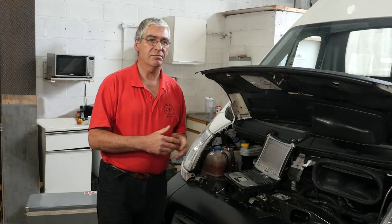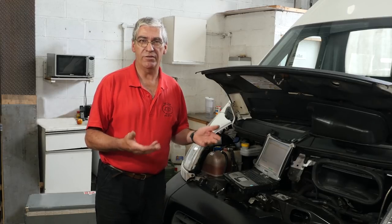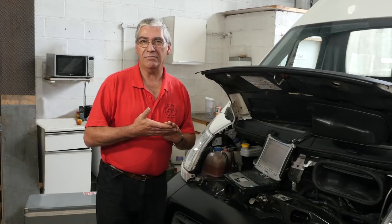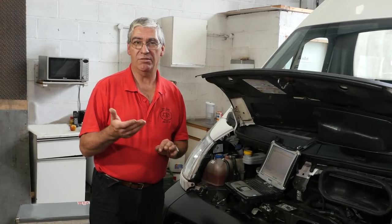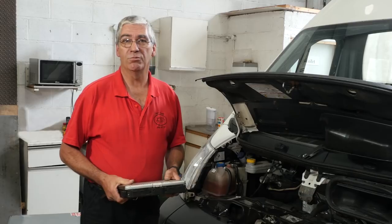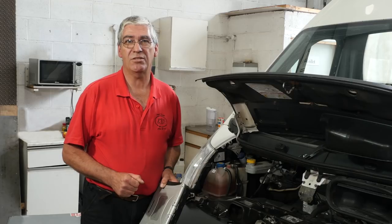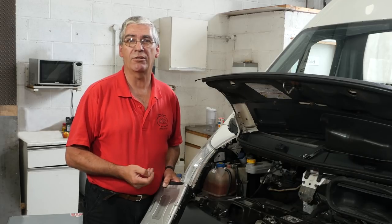It doesn't come without risk. The likes of Fiat, Ford, Mercedes spend millions of pounds developing their vehicles and the fuelling map to give correct emissions and the appropriate acceleration figures, brake horsepower, torque, etc. Can somebody with a laptop computer write a better map? Some of the parameters may be exceeded on the emissions — but it can certainly make the vehicle more drivable. Some of the risks with remapping would be that your clutch might not last as long. A clutch on something like this is going to cost £700 to £1,000 to have replaced. So if using that extra torque signals the early demise of your clutch, something to think about.